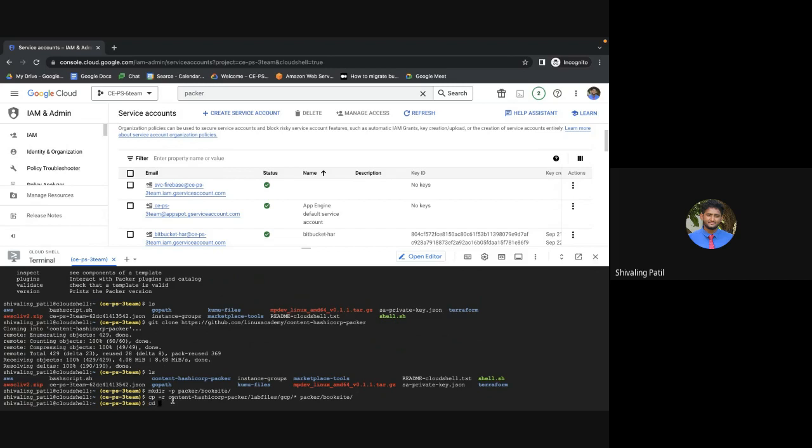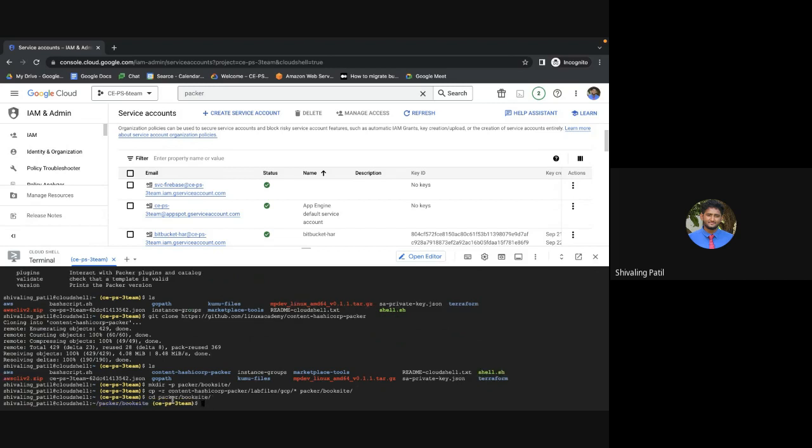We'll change the directory to packer book site. We'll see whether we are authorized with the affiliated service account.